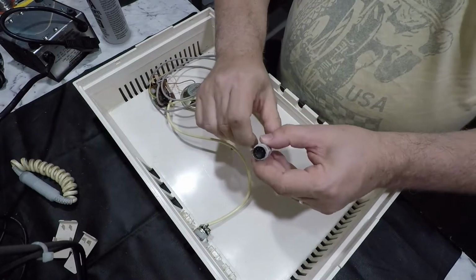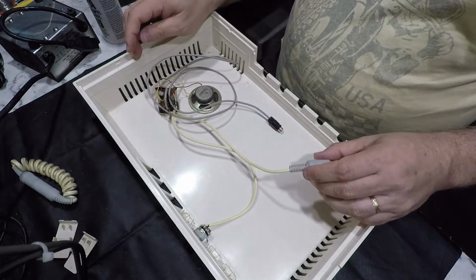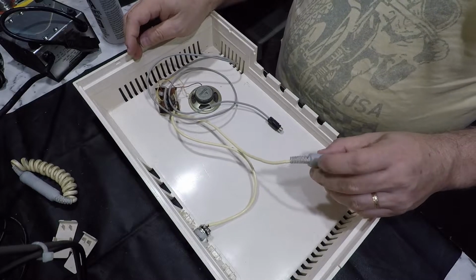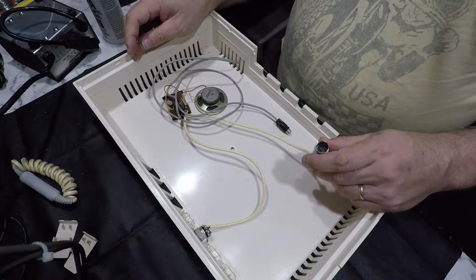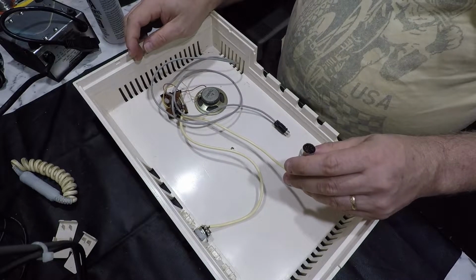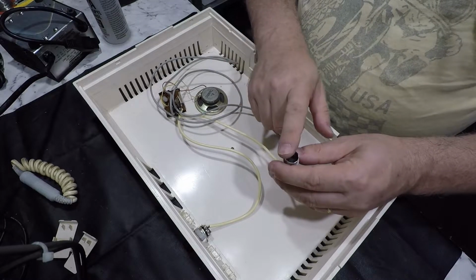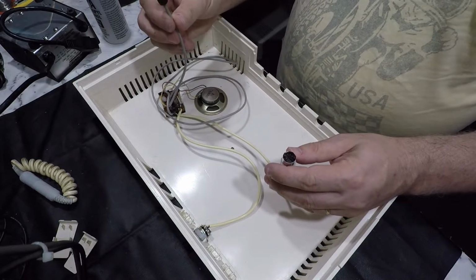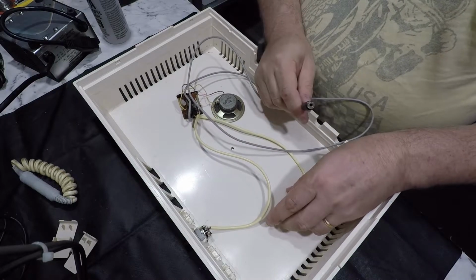But I'm guessing this was plugged into the video port on the computer, and it was picking up the computer's audio from there. I suspect this machine may have only ever been used in 80 column mode, because otherwise they would have to have taken the video from here and fed it out somehow, unless that's what this is for. I assumed this was for external audio, but maybe it's not.